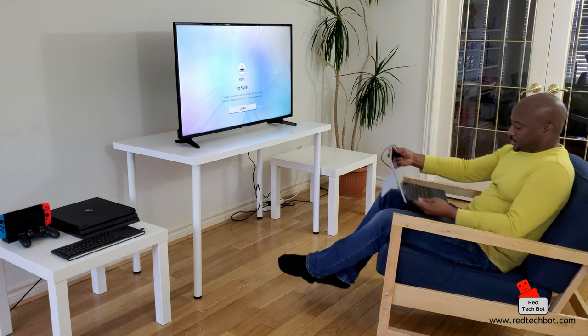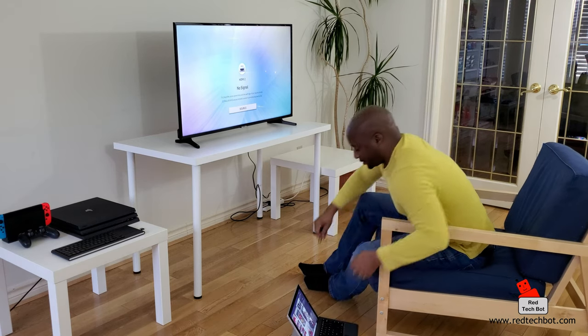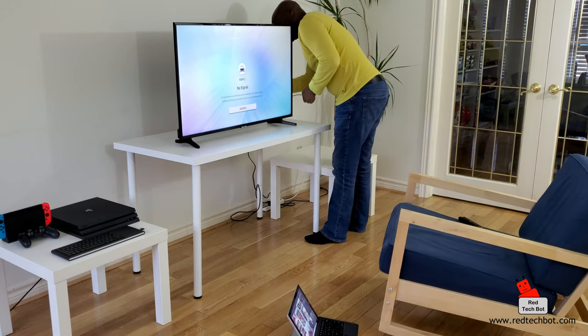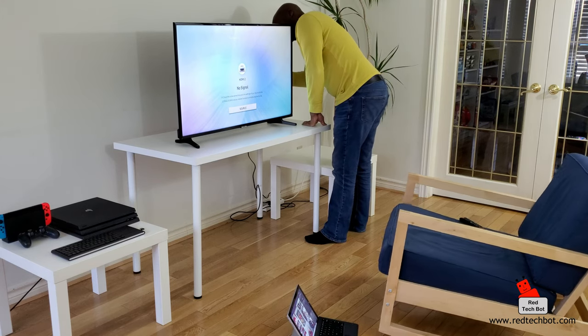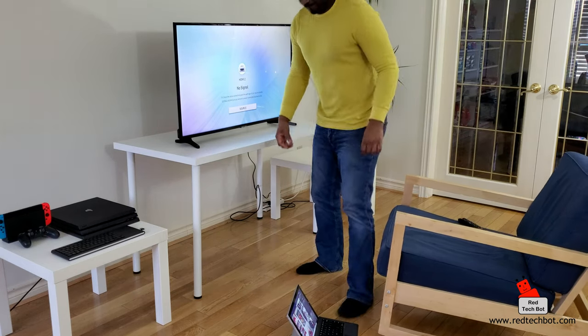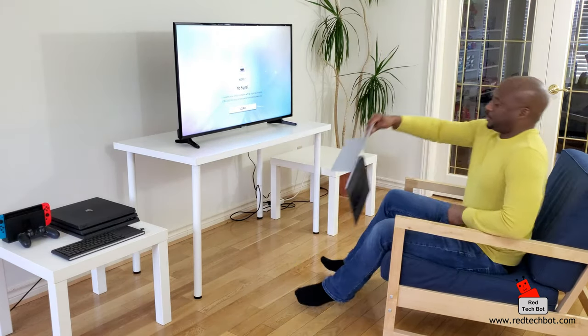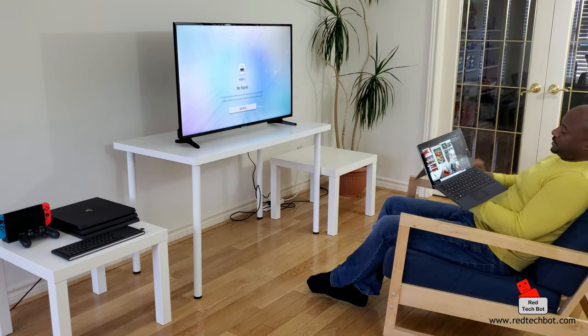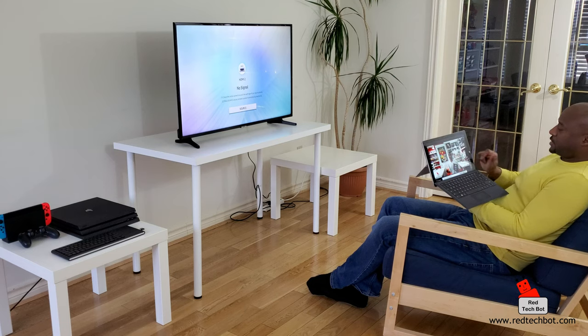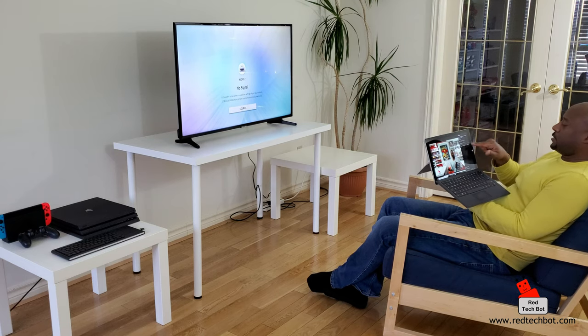So let me just quickly set this up to show you how easy it is. There's a free USB port here. Plug this into the HDMI. Put this in this one. Like that. And then I just go here, my Surface Pro. Swipe to the left. Press connect. It's searching. Okay, there it is.